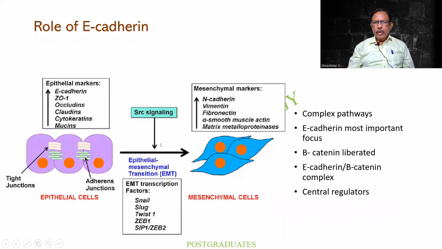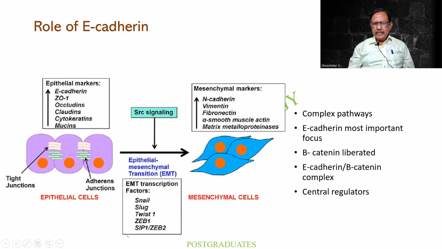So, what is the role of E-cadherin? E-cadherin, just like these epithelial markers, these are all the things that we have mentioned. You find that there is an activation of the transcription factors such as these. And ultimately, you find that these are getting converted to. And what is the function gain? Function loss. You people can mention it for the time being. So, E-cadherin is one. There are many complex pathways.